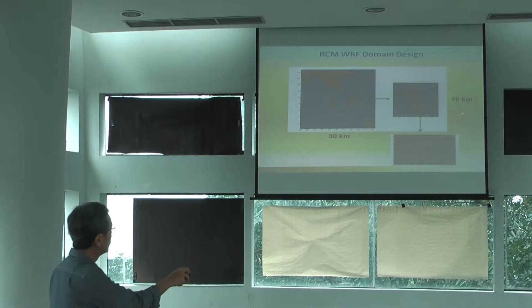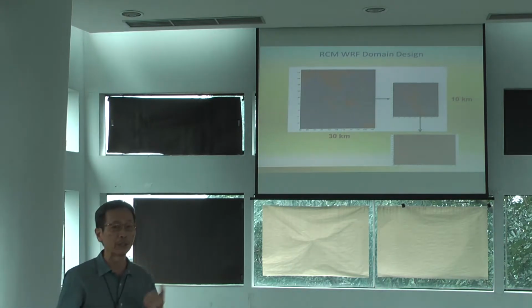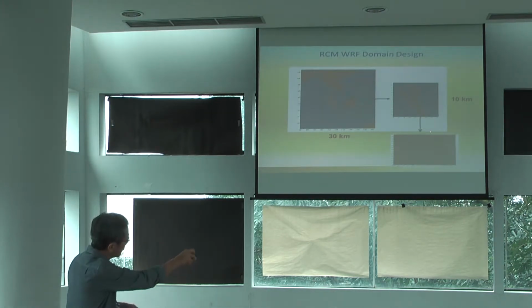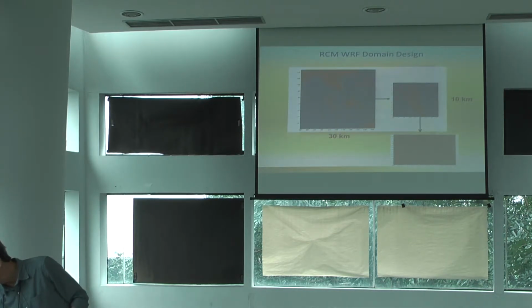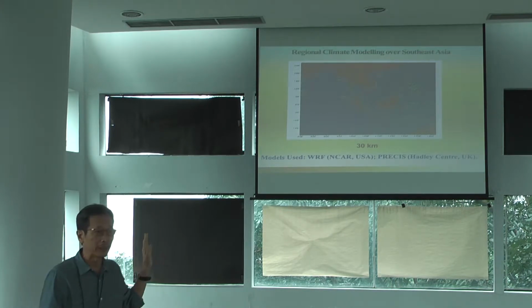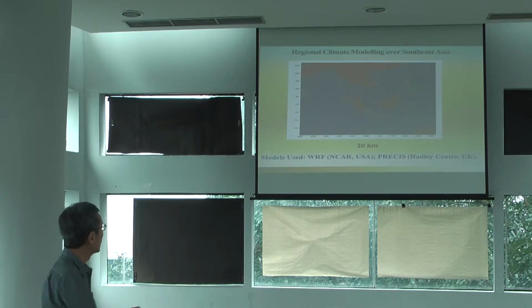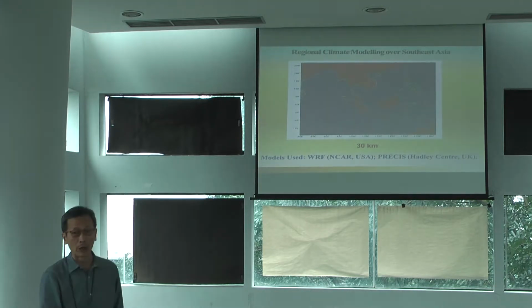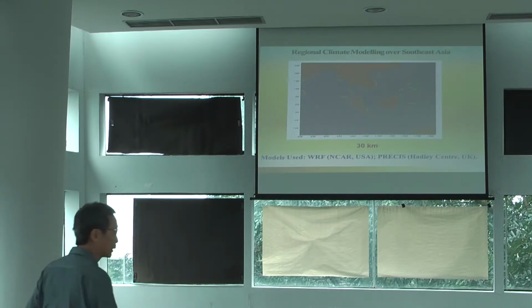If you do not downscale up to this point, typically you present it by one big point. That's good to do, but obviously you may not be able to see the details, so that's what it's all about. For the one I will be discussing, I will be using only this particular domain, the mother domain, 30 by 30 kilometers resolution. For discussion's sake I'm using the result from WRF, but I've done it also with the other regional model.